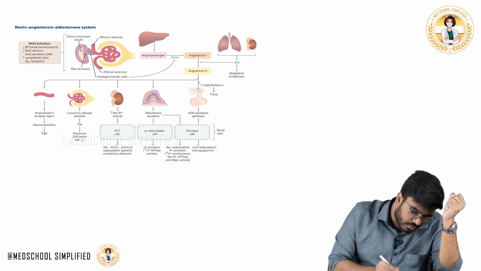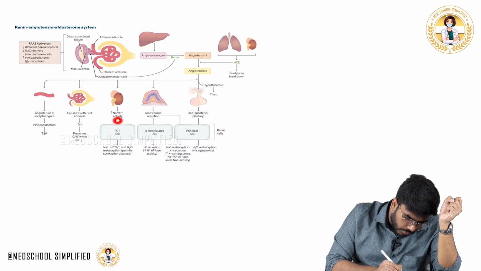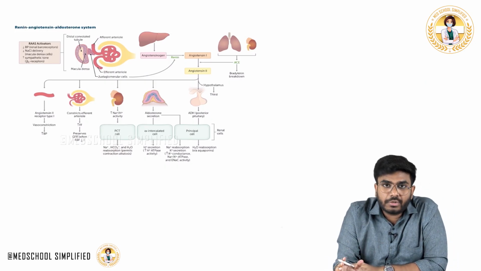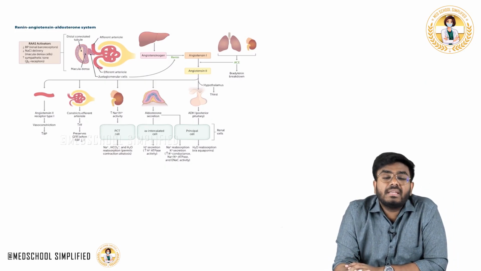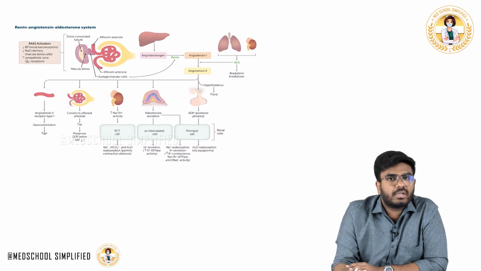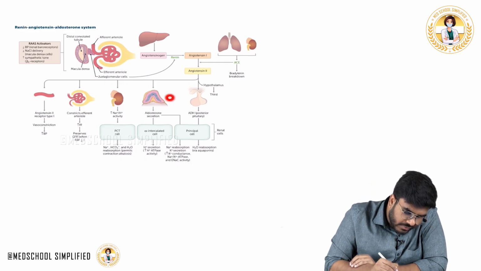Now what is angiotensin II doing? It is increasing the activity of that protein. Whenever there is increased activity of that protein, what happens? More sodium as well as more bicarbonate is reabsorbed. So angiotensin II acts on the PCT and helps in more reabsorption of bicarbonate. So angiotensin II increases bicarbonate reabsorption. True. Angiotensin II causes vasoconstriction. True. Angiotensin II causes efferent arteriolar vasoconstriction. True.